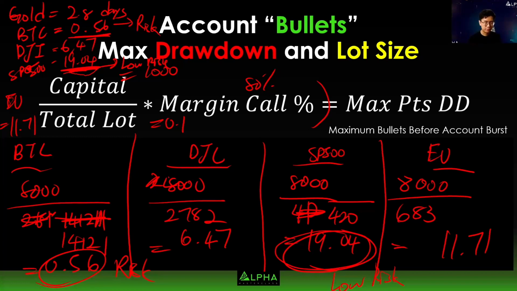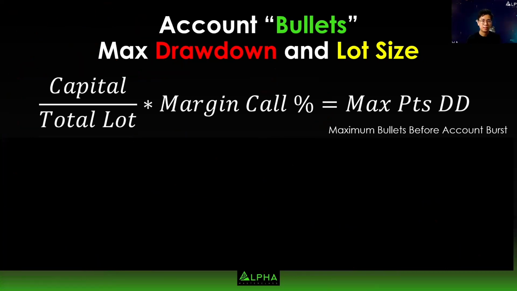So that's come to it. Meaning that it's not about what is the lot size to trade, you tell me and I just key in. No, it's about that you have to know what is the formula on your account, how it works. And all of this is calculated based on your capital. The more capital you have, the more bullets you have, the more sustainable your trading account. But the smaller the lot size it opens, the more bullets you will get as well. Hence, the easiest way for you to trade safe is get more capital, lower your lot size. As simple as that.